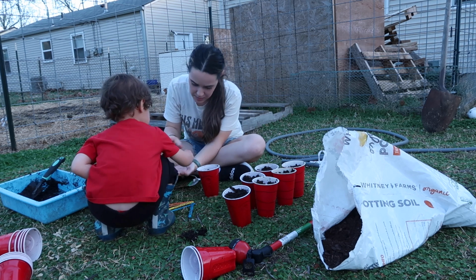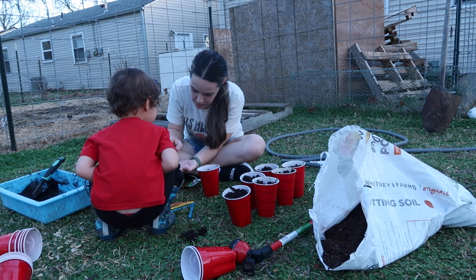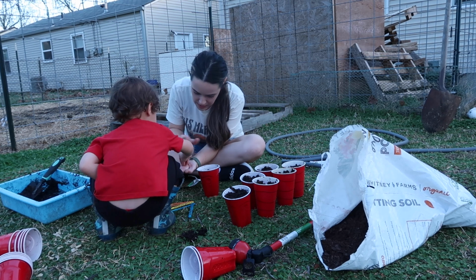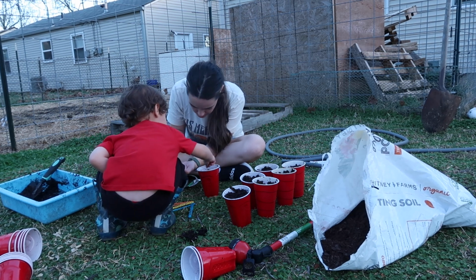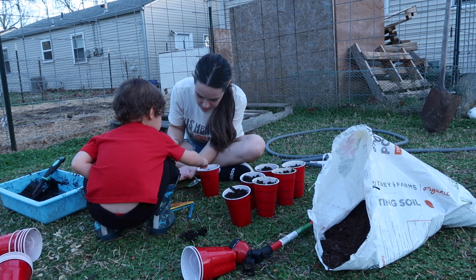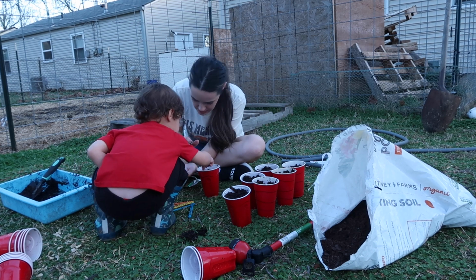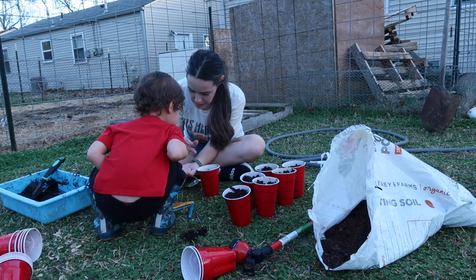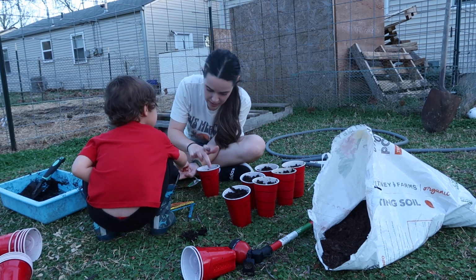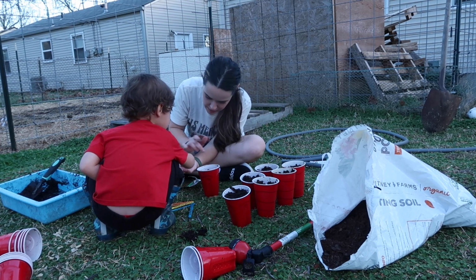Meadow? Yep. Okay, put some in the middle. Just one or two. Yeah, okay, that's too many. Just one. Pick one and put it right there. Take one and put it right there. Good job. Take another one. Put it right here on the side. And then one more. Put it right there. And then put that one up there top too.